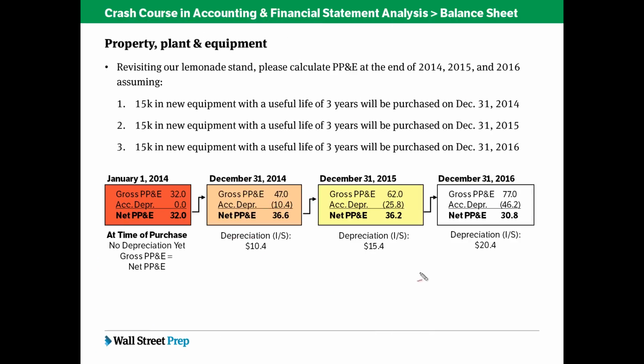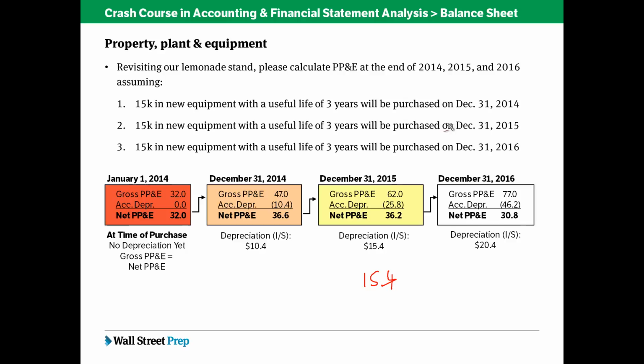The trickiest one is the final year because there are several moving parts. By the final year, we have the depreciation expense associated with all the other equipment. So we're starting with 15.4 because we have all the depreciation from all the prior assets. So we have the lemon squeezer giving us 5 that year. We have the lemonade stand giving us another 5, the cash register giving us another 0.2. And then we have the prior equipment that we've already bought. We have another 5 from the equipment that we bought at the very beginning of 2014. So that was yet another full year's worth of depreciation.